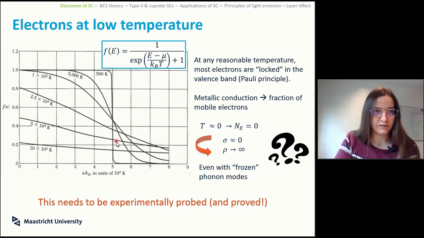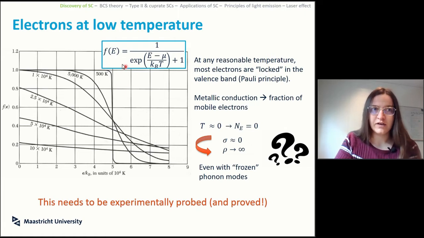So if this is your Fermi level, in theory, at 0 Kelvin, this is completely occupied and this is completely empty. You can see that this is the distribution at 500 Kelvin. So this is already higher than room temperature. So this tiny fraction will be empty in the valence band, and this tiny fraction will be full in the conduction band. So for any sensible temperature, the amount of electrons that you have going up is tiny. And if you lower the temperature, this will get closer and closer to a step function.